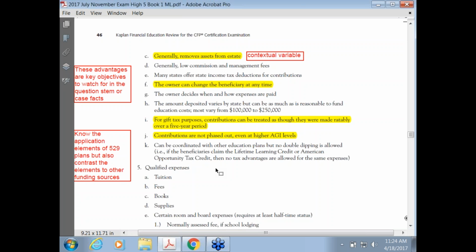And then we get into the big dollars that can be put into the 529. It will vary plan to plan, which is why it won't be specifically tested in that manner. But you can see 100 to 250,000 perhaps can be placed in a plan, far more than what can be put into a lot of other things, such as Coverdell, let's say. And another key point is that their contributions are not phased out even at higher AGI levels. So we may have a story that it's a higher income family. They're not going to qualify for most any other financial aid, but maybe they could look at a 529, or if they wanted a PLUS loan, they could qualify for that.